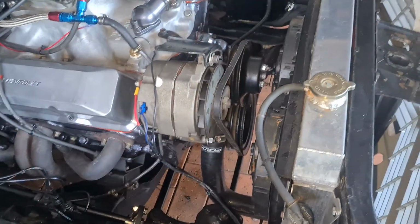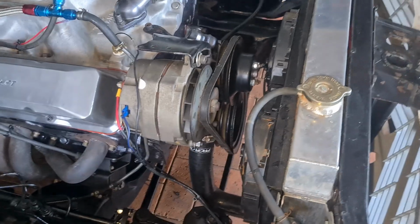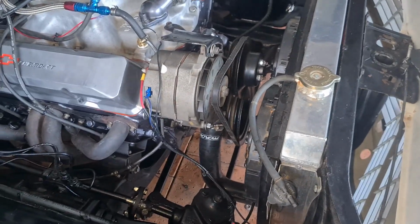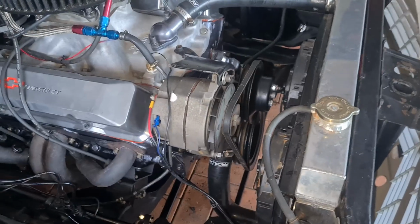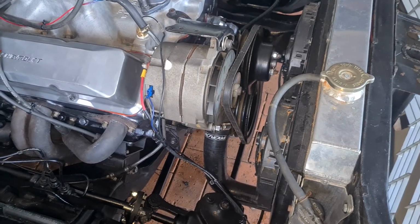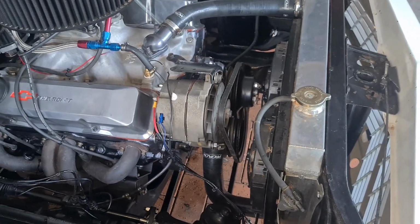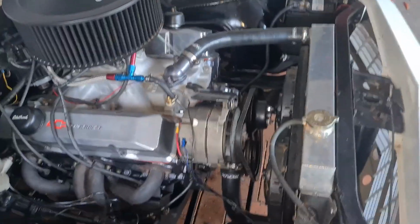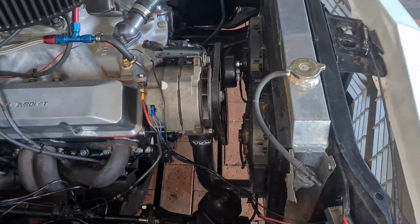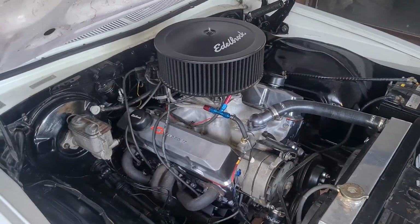The damper wobble, that wasn't the damper, it was the pulley that was bent because it had 2 bolts in it instead of 3. One fell out, so I got 3 in there now, and it's straighter. I think it's a little bit bent because when I only had 2 in there and we were giving it some RPMs, it wasn't too happy about it. Other than that, it's all alright. So yeah, I want to go put some Ks on it and run it in.